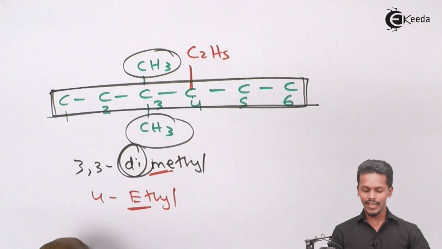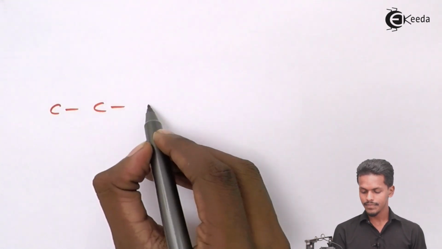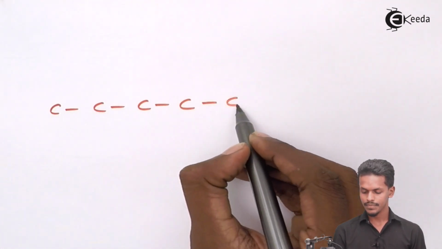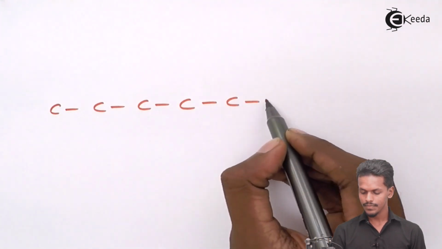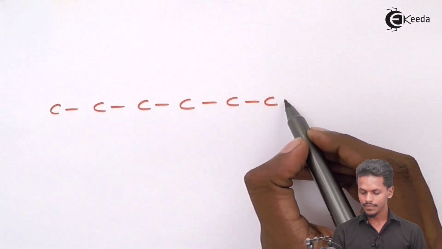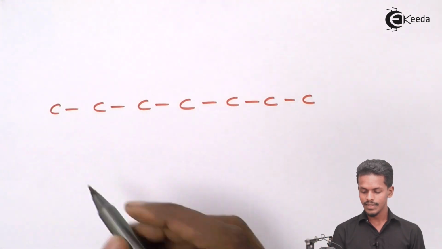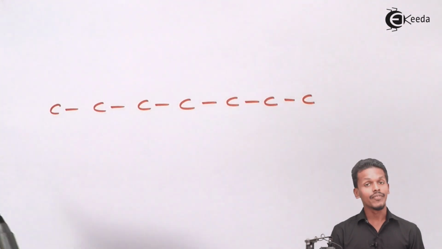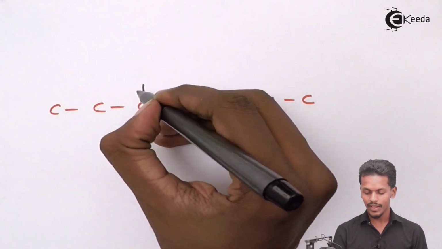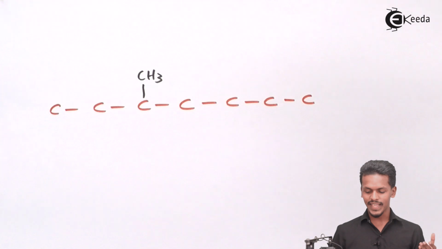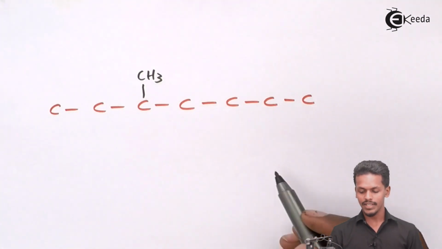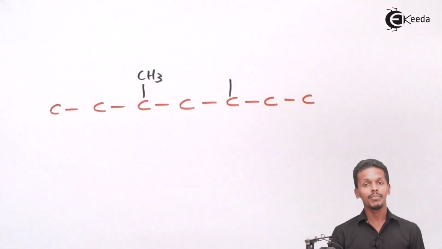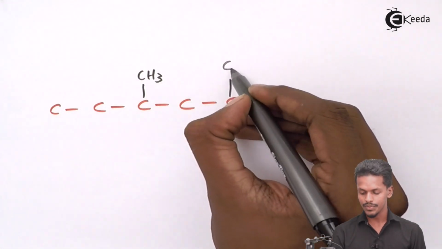This is one that I have explained, but let me give you another example. Suppose this is a hydrocarbon, and in this case if we move from left to right, on the third position I find a methyl group, and from the other end, also at the third position, I find another group, but in this case it would be an ethyl group.